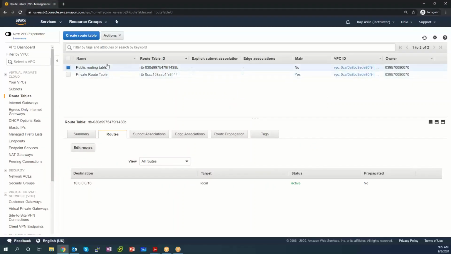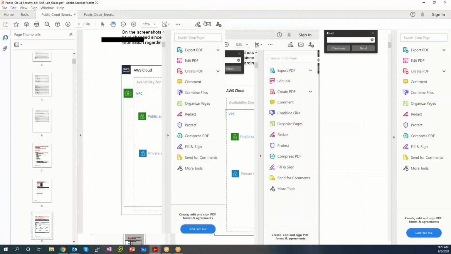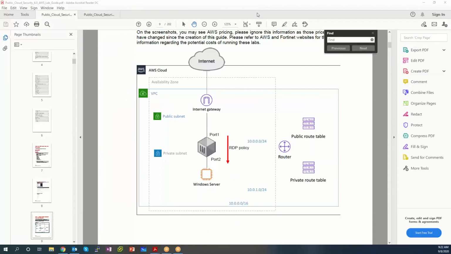Let's go look at this public routing table and let's think about this diagram again. Let's get my pen back here. There's my pen. So this public routing table needs to have a routing table entry that says if something goes into this subnet and the destination IP address is a default route, is 0.0.0.0/0, send it out to the internet gateway, which will then take it out to the internet.